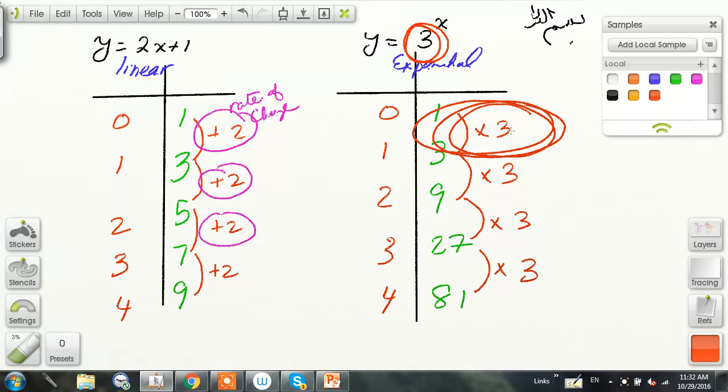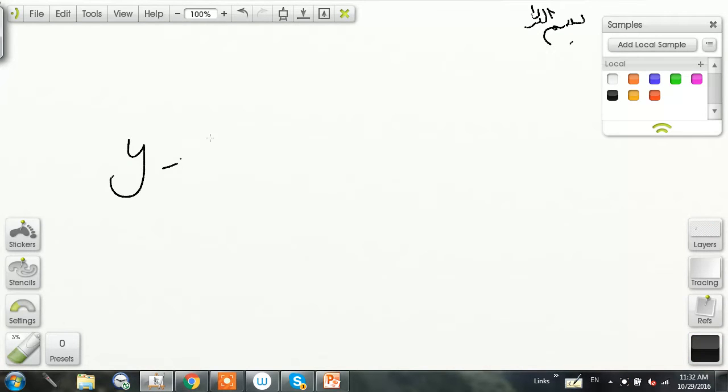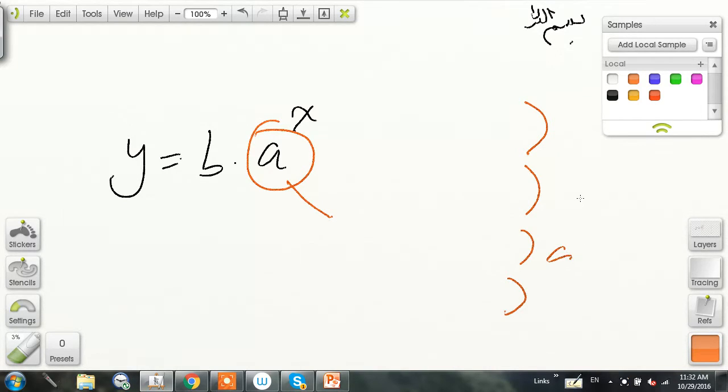So you can figure out what that A is if you can find the multiplier. See, for a linear function, you're adding the same thing. The rate of change is the same. But for exponential function, it's the multiplier that's the same. You're multiplying by the same thing. Do you understand? That's the difference between exponential function and a linear function. And that is the reason why y equals b times a to the x has this thing called the multiplier. So from here to here to here is a times a times a. Does that make sense?